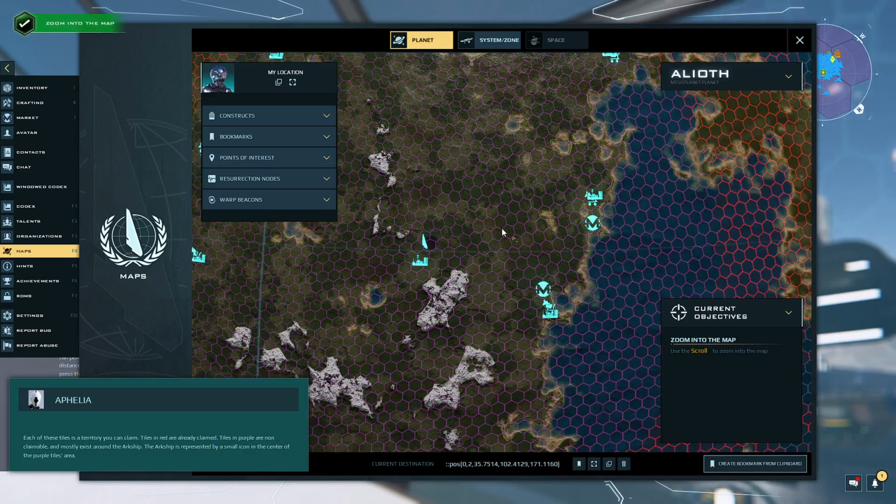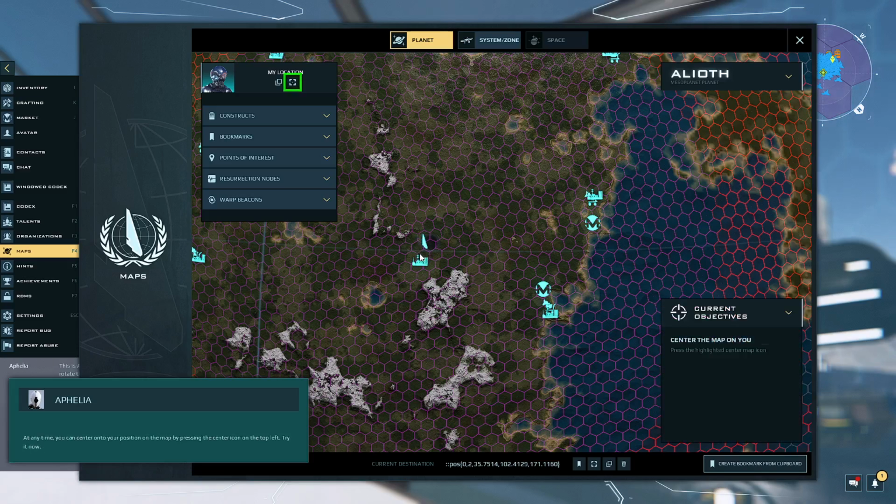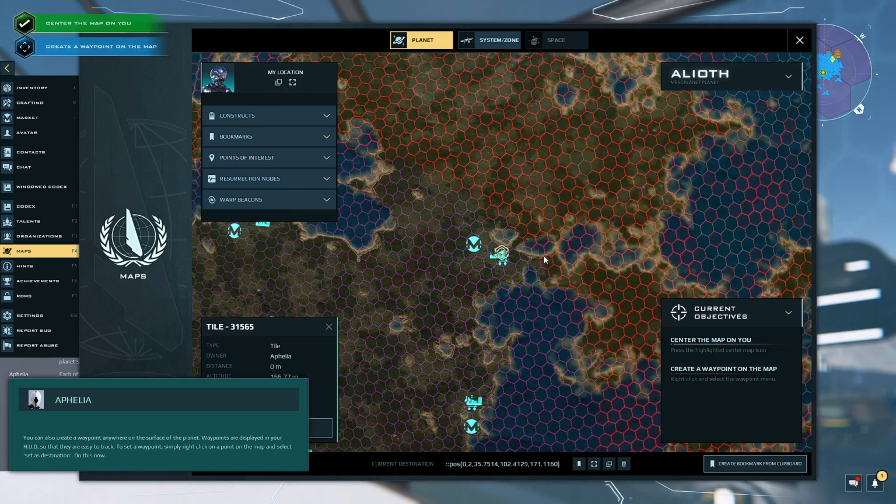Each of these tiles is a territory you can claim. Tiles in red are already claimed. Tiles in purple are non-claimable, and mostly exist around the Ark ship. The Ark ship is represented by a small icon in the center of the purple tiles area. At any time, you can center onto your position on the map by pressing the center icon on the top left. Try it now.